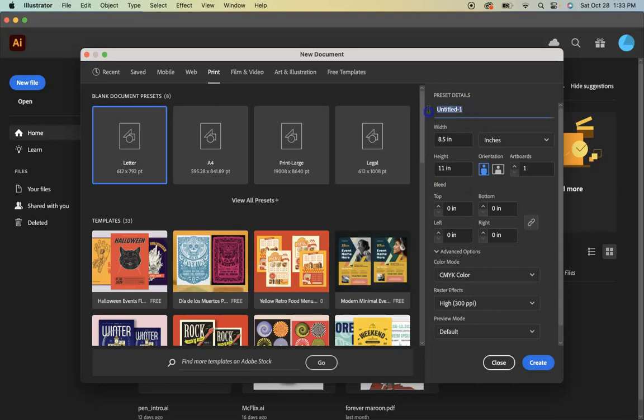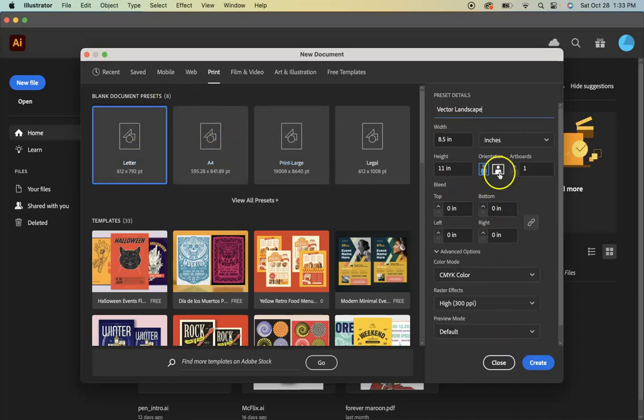What I need you to remember to do is name this vector landscape. That way it doesn't fall into the ocean of untitled documents in your computer. You don't need to worry about bleed for this one. We're just going to print it off the same size that it is, and you're going to make your artwork go to the edge of the canvas. So, yeah, this is how you set it up.